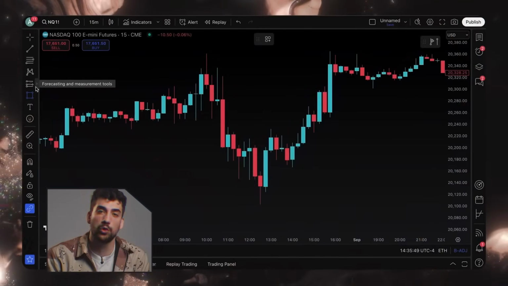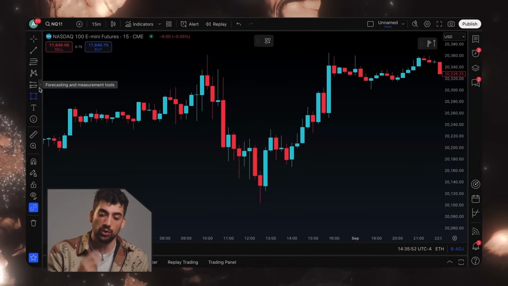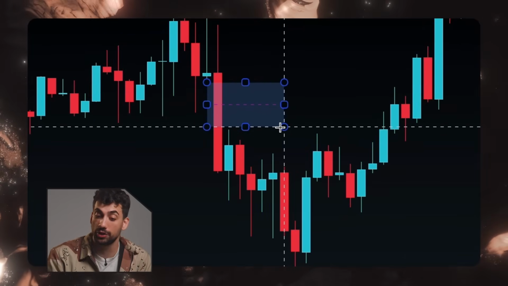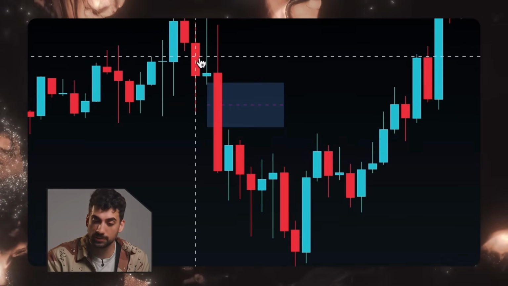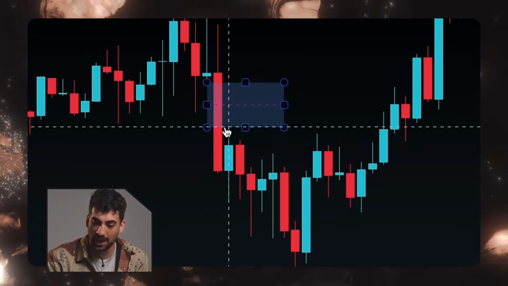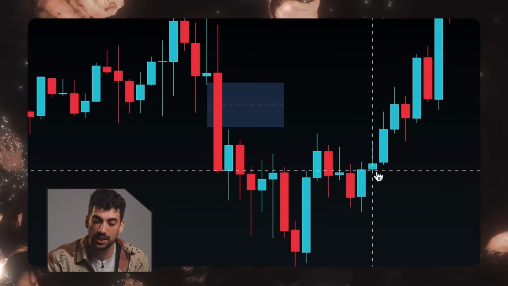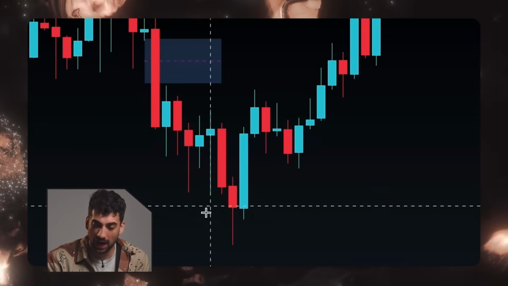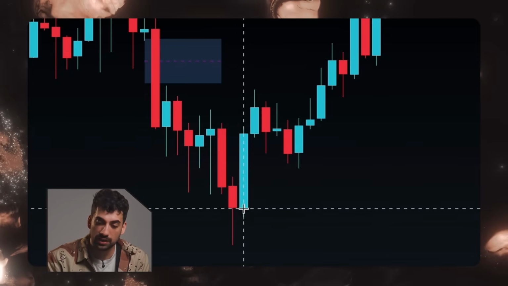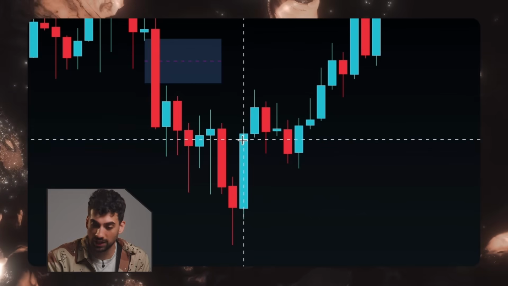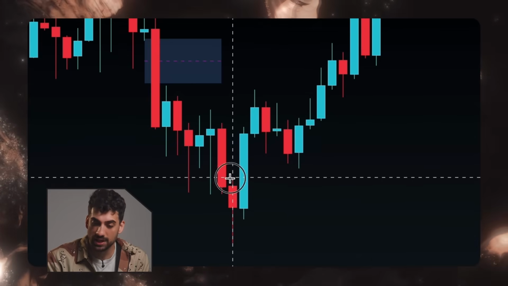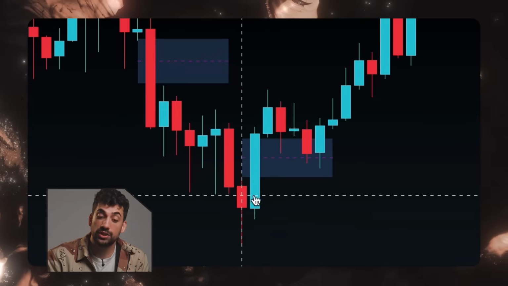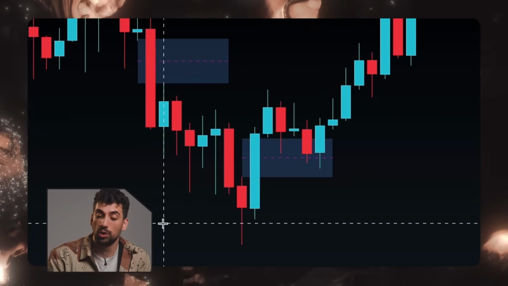Fair value gaps work on all time frames, and there are only 2 kinds. One is like the example I just showed you, a bearish fair value gap. You can see on the charts in this example, it becomes the space between this wick low and the third wick high. Now we also have bullish fair value gaps. As you can see a little bit lower here, we have a reversal, and this candle creates a bullish fair value gap. So we can see candle number 1, the space all the way up to the candle number 3 low wick. So this space right here in between becomes a bullish fair value gap.